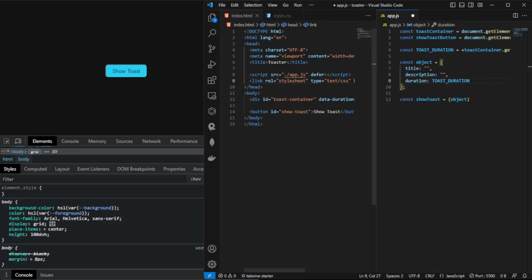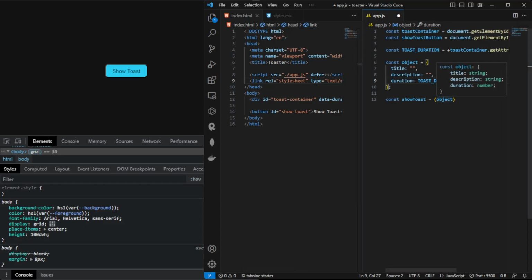And in here, I'm just going to destructure the object to make our lives easier. We have the title, description, and the duration. So this is where TypeScript really comes in handy, or types in general, typed languages, because you'll know what type it is in advance. And if you have your IDE configured to show you the types, like in IntelliSense, then you will have much more efficient coding.